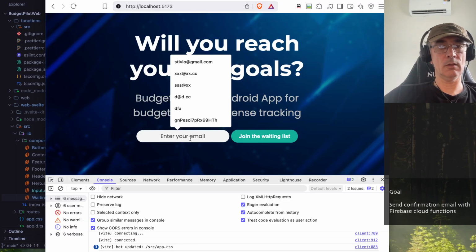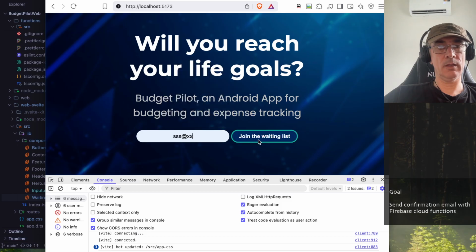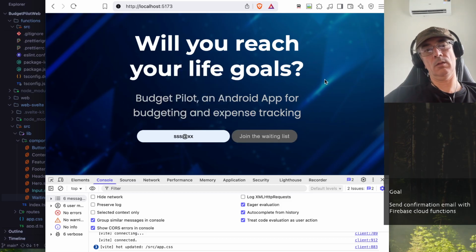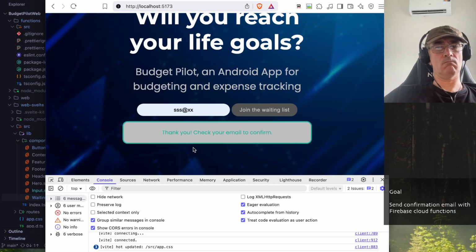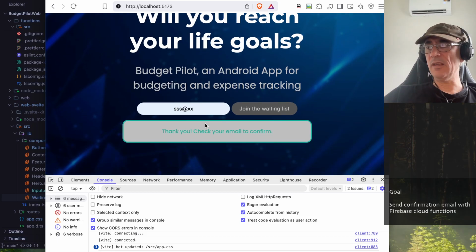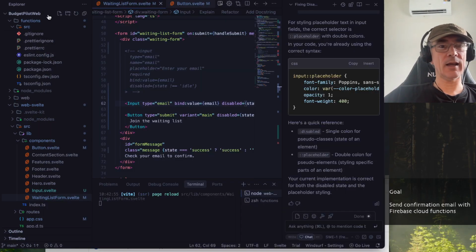Okay, so now it's not disabled. We can put in an email, however, when we submit, and this, so such a bad, it's too dark, because we changed the tertiary, and now it looks horrible.